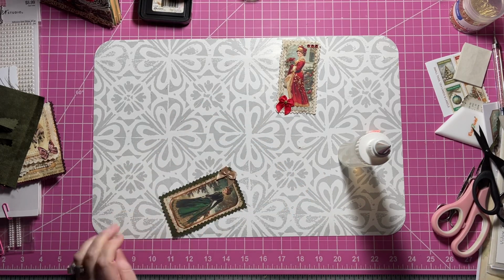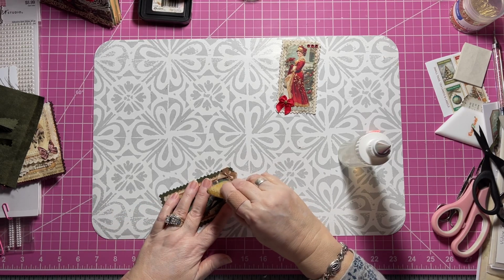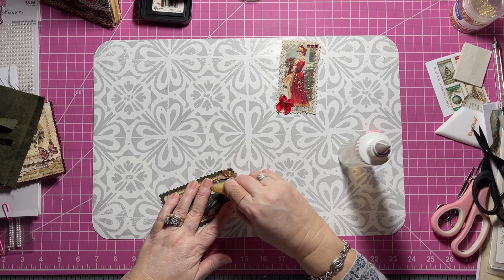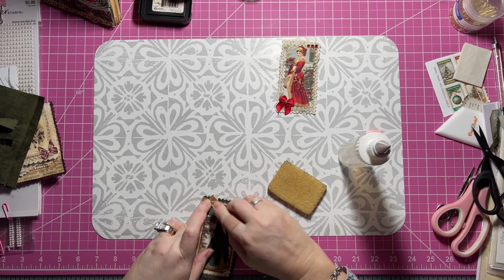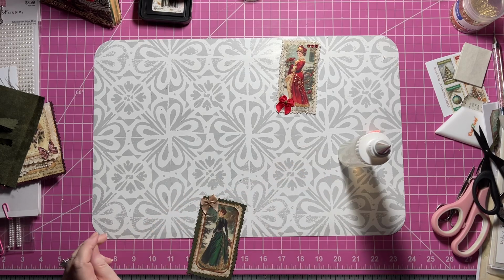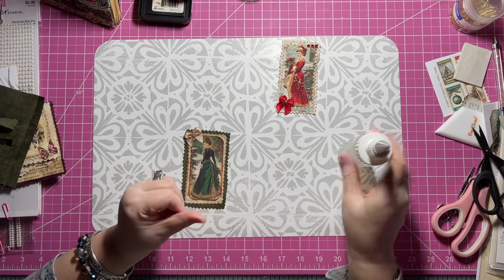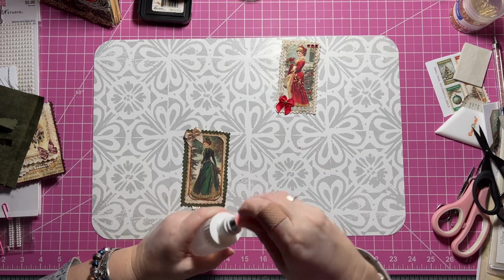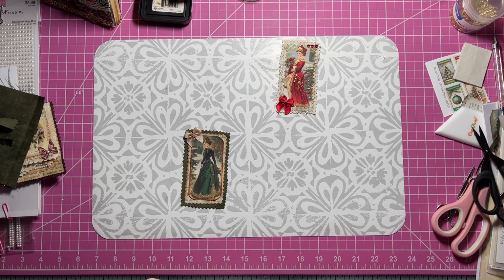Oh my goodness, not again. Yeah, that just wants to take this particular ink right off. You need to be very careful not to get glue on this, because the eraser wants to pull the ink off this particular type of paper.